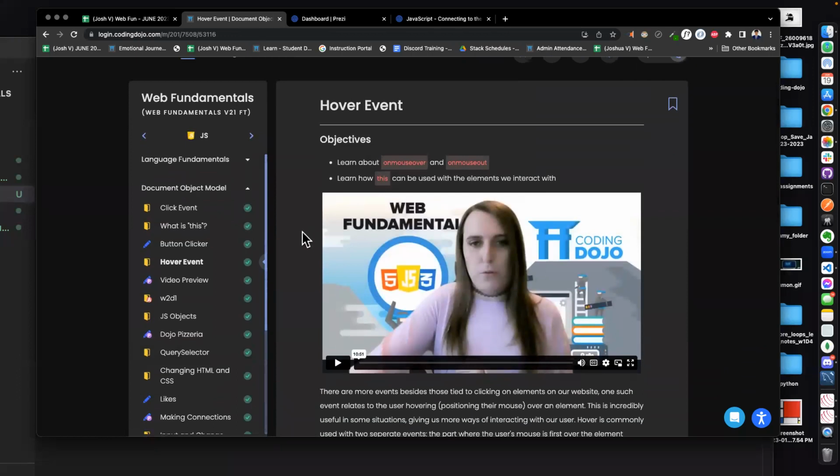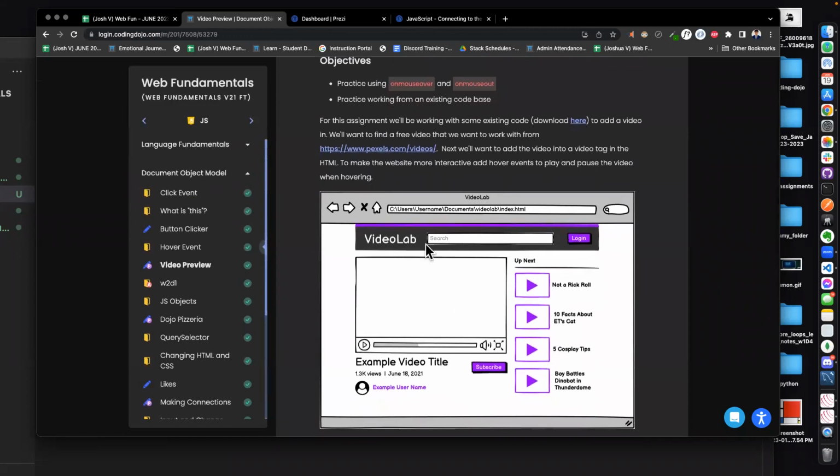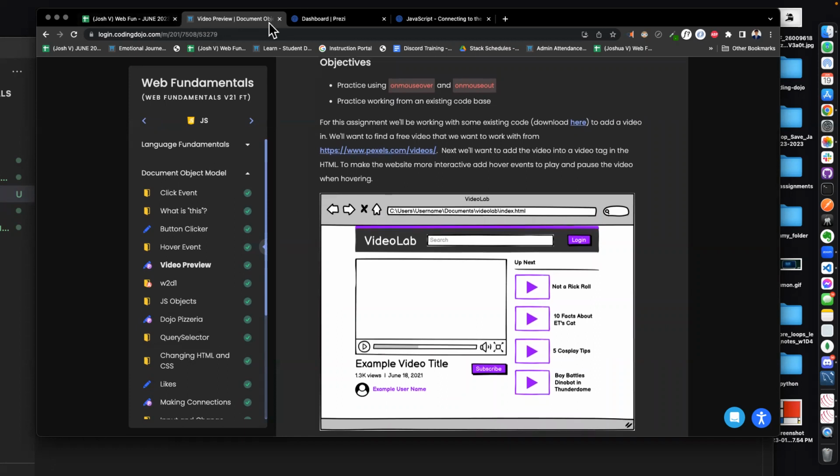When we go on mouse over or on mouse out of an element, we would be able to change something. We can change maybe an inner text, or we could remove something, console log something, make an alert pop up on mouse over, mouse out. So this assignment wants you to play and pause the video on mouse over, mouse out. And I told you guys that there was going to be a possible problem like this on your exam. And so we left off there. So let's continue from that point.